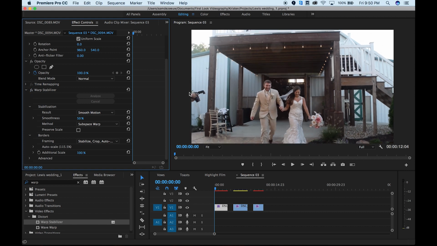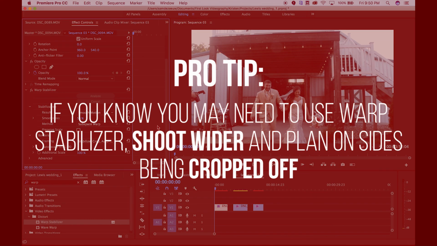The reason that that's happening is because it's pulling the outside space of our original video and warping it outside of our frame, so where you don't see that. So it's pulling this side, pulling this side, pulling this side, and giving you that warp, but you don't see it because it's happening outside of our frame.